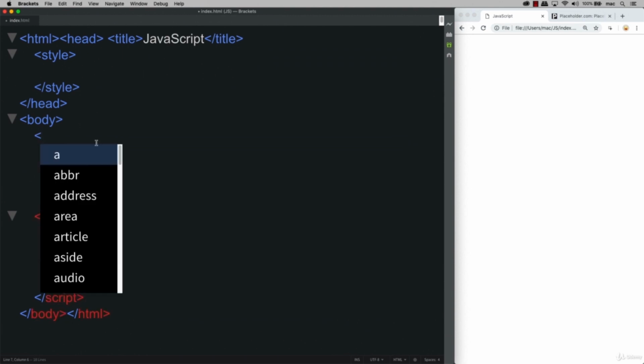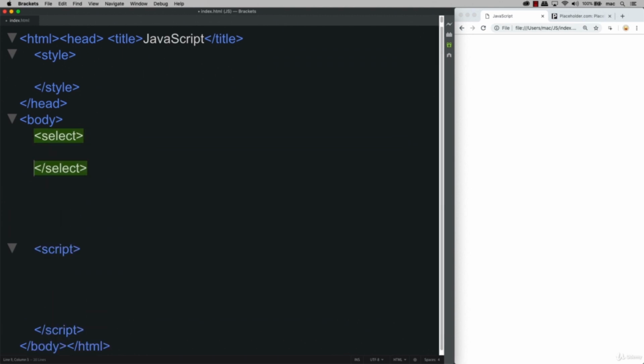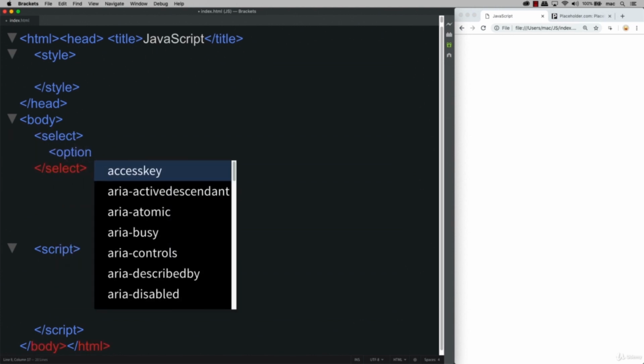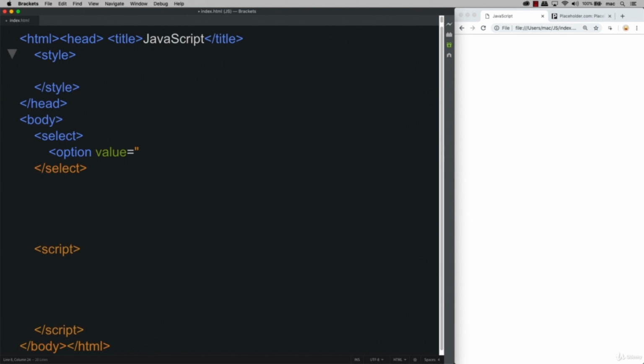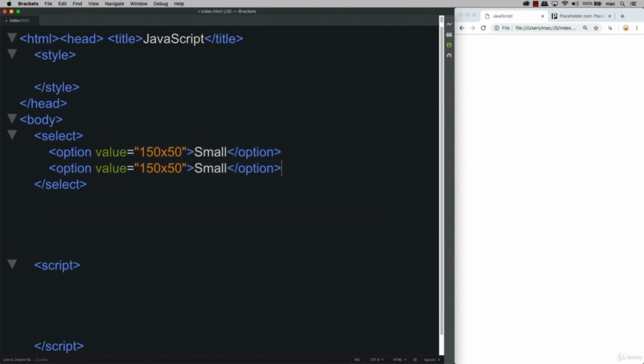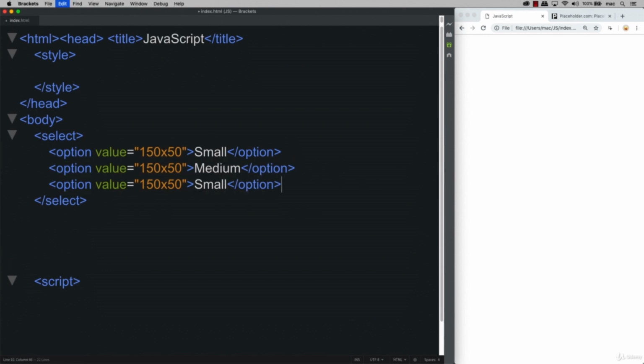We're going to have a drop down, and within the drop down, we'll have different size dimensions. And you can also customize this one step further to have the ability to select the different sizes, so the width and the height as well. But for now, we're going to try to keep this as simple as possible, where we've got an option for a small image. We have an option for a medium image. And then we're going to also have an option for a large image.